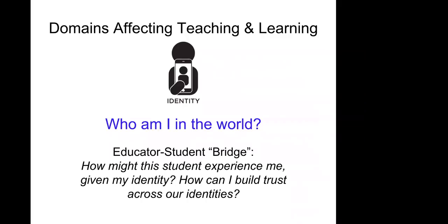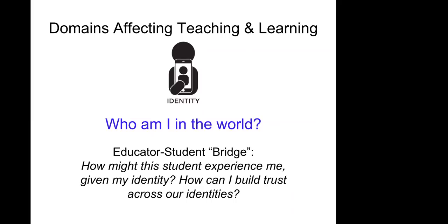What we know to be true, especially when we're talking about students with a history of not finding success in schools or not getting their needs met in school systems, is that often there's a real gap in trust. And so we would offer that these reflections about how our identities impact our relationship and how we build trust across those identity differences are really essential foundations for partnering with students meaningfully as we work with focal students. So that's the general overview of identity.